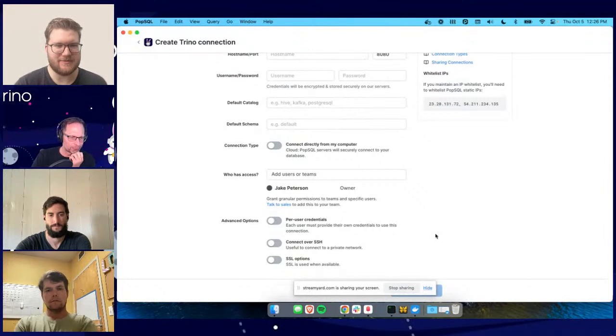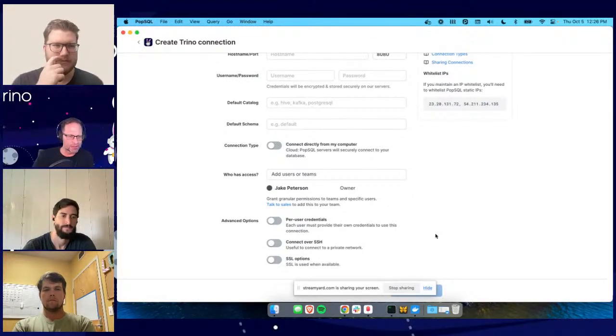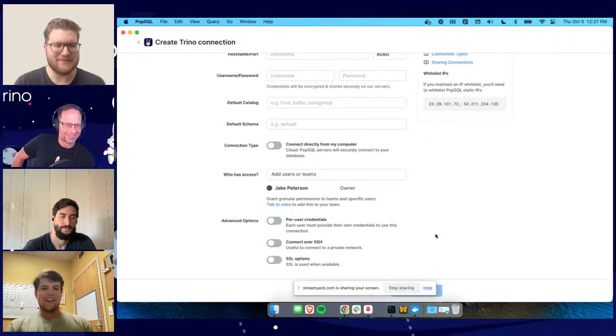Like Matt mentioned earlier, it's written in Electron, and now you're talking about it being installed on my computer. So what does this mean? Where does the application run, or can it run, or what are the modes here? Is it a web application or not, does it run on the server or not, or both? I'll let Matt answer the details.